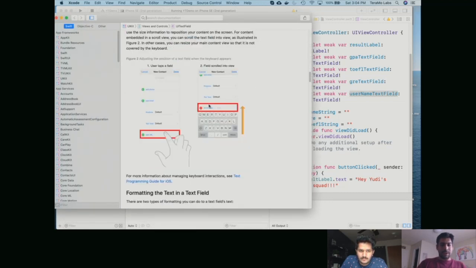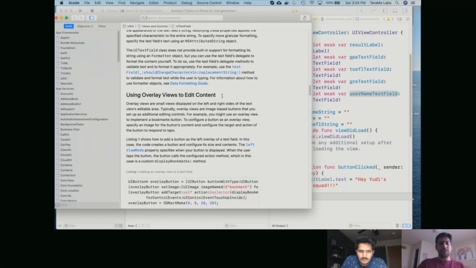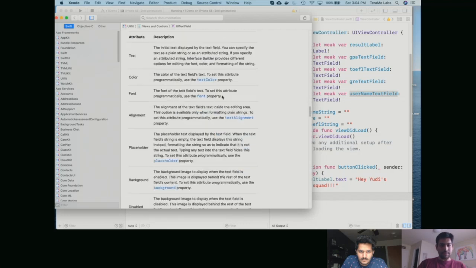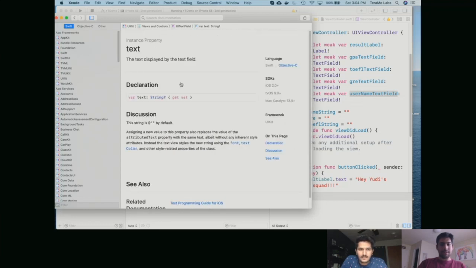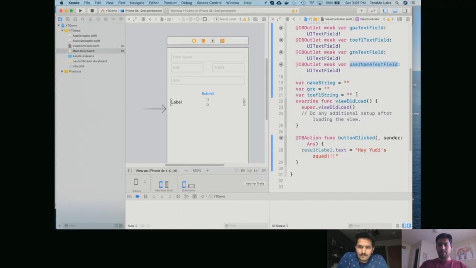So when I scroll down, I can keep going. They have all the information you need for a text field over here. And all the way down here, you see this property text? It's telling me that the text you get from a text field is a string. So even if you enter the number 3.14, I will be getting that 3.14 as a string, not as a float. I will have to manually convert it to a float. That's awesome. Okay. So that is why for now I am storing them as strings. But if you like, let's convert them.